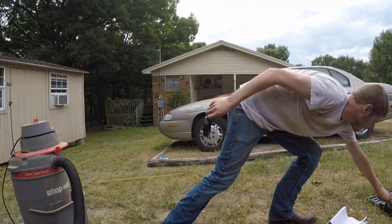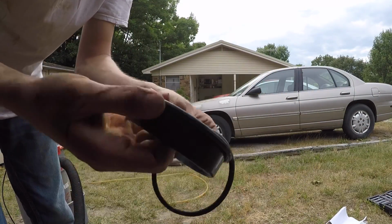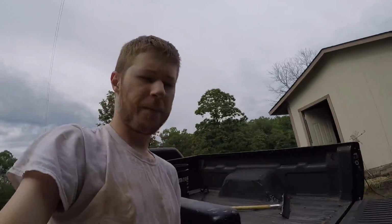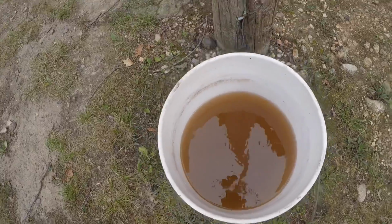There it is. So here's the old gasket starting to dry rot just a little and whatnot. Here's the new gasket, much more robust. So I don't think it's going to let any dirt in. But before we drop that in there, let me show you guys the old gasket. Yeah, pretty nasty stuff. So glad to get that out of there.